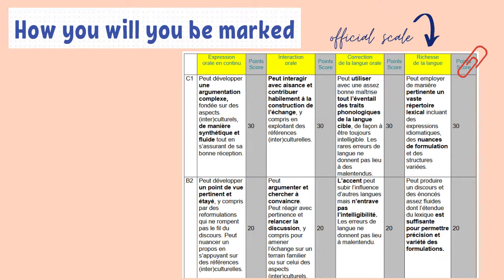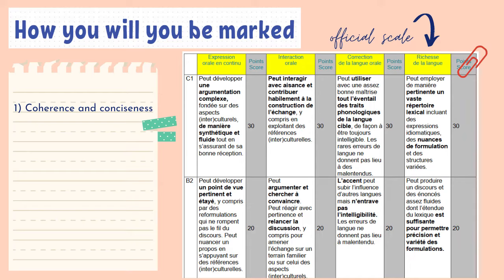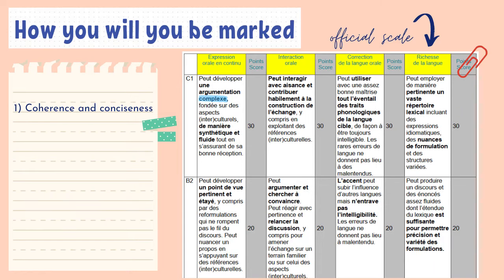So first, try to have a look at how you will be marked. So look into the scale of the exam. The first thing you need to be conscious of is that you will be marked on the coherence of your presentation and on the links you've drawn between the documents. So the idea behind it is that you do not prepare a linear plan or a plan where you just enumerate information. What you want to do is to create links between your documents as much as possible. Remember that you need to be straight to the point, straightforward, and most of all, concise.